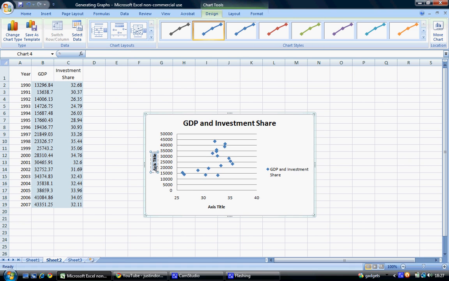So our axis title here on the Y axis will be GDP per capita, and our axis title for the X axis will be investment share.